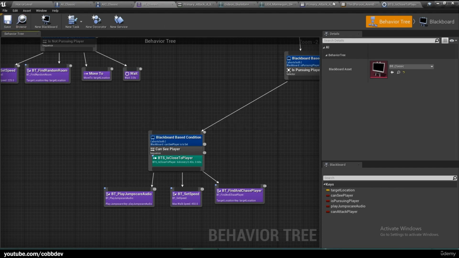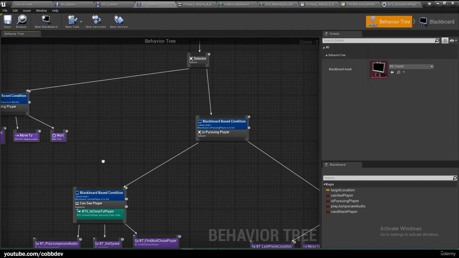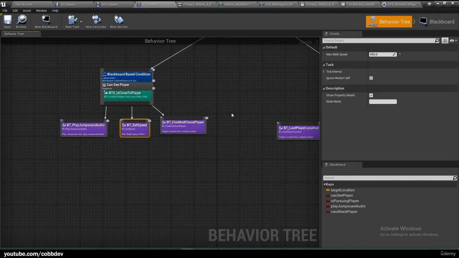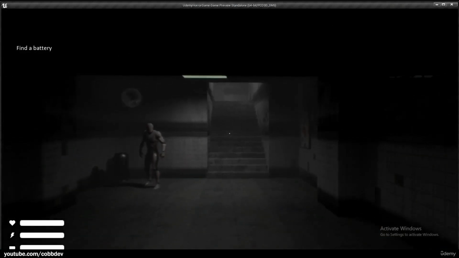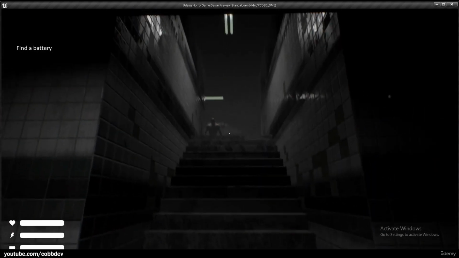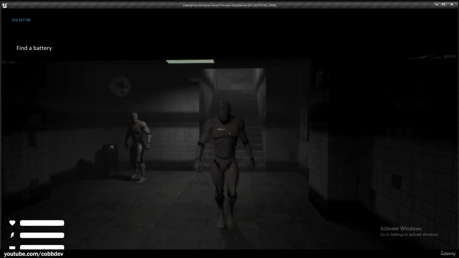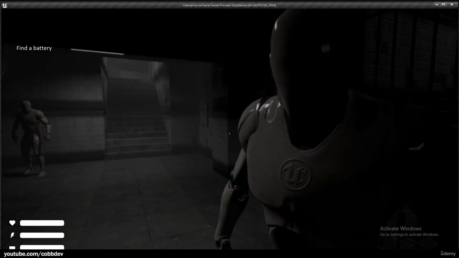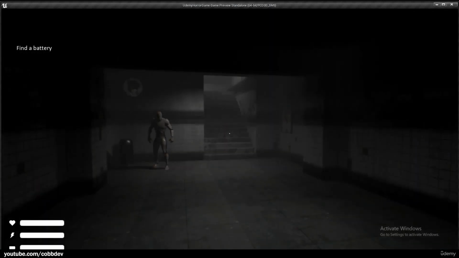And now, since it prints the string, when he sees us, it'll be able to tell us how close he is. And before we get started, I'm once again going to set his chase speed to walking, so we can have a bit more time to kind of look at that distance. So once he sees us and starts chasing us, we should get a print string in the upper left showing the distance. Yeah, there it is. So you see as he gets closer, it goes down, and we got to find a number we want for the maximum length it can be before he attacks us.